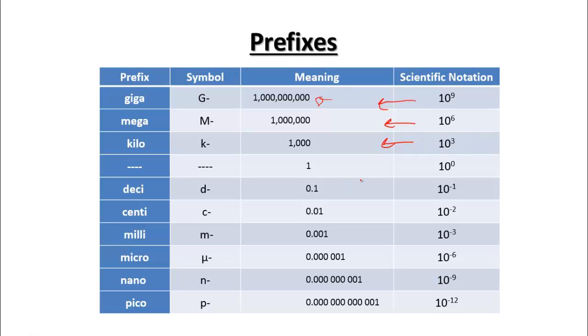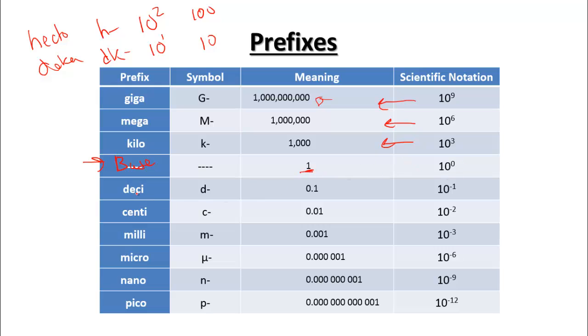Now in your sheet, I'm missing a couple that would fit in here. The ones I'm missing are hecto, which is H, and represents 10 to the 2nd power, which means 100. And then we have deca, which is either DA or DK. I like DK better. That's just 10 to the 1st power, which means 10. And then right here, this is the base. The base fits in right here, and base means 1 of something, which is like 10 to the 0 power.